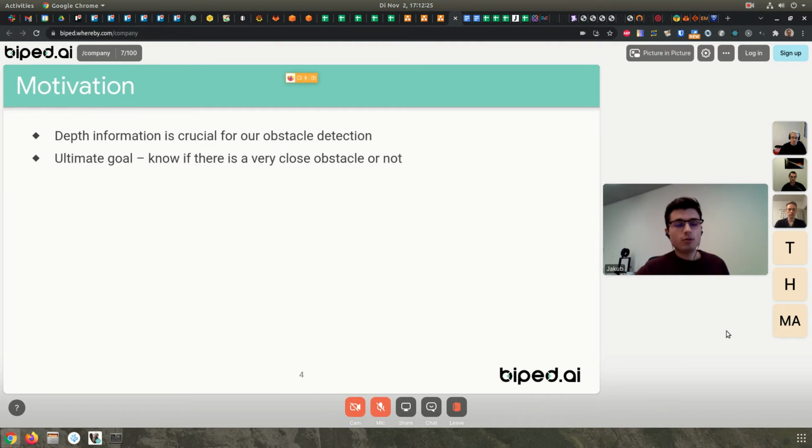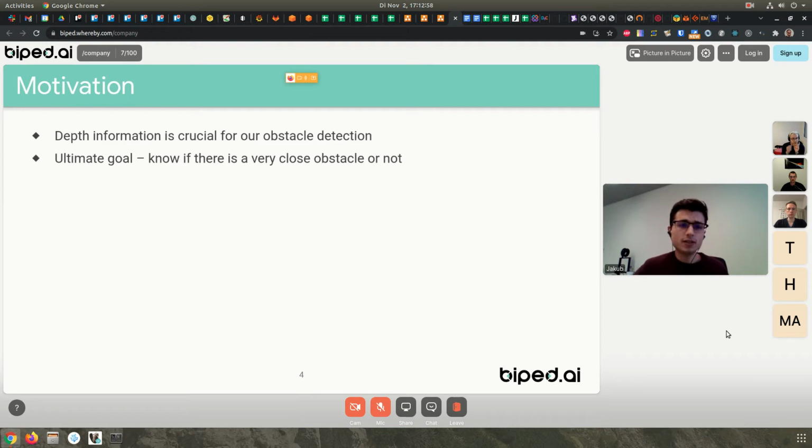Why do we need to deal with that? Basically, in our case, our obstacle detection, so something we want to do to inform the user of our device to avoid the obstacles, relies very heavily, if not only, on the depth information. So as good as the depth information is, the same good our obstacle detection will be in a certain sense. So we would like to have a depth information that's as complete as possible. And we would like to, therefore, know what is in those black regions.